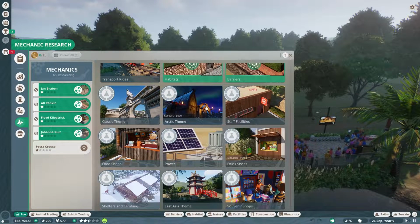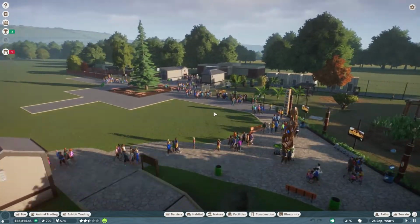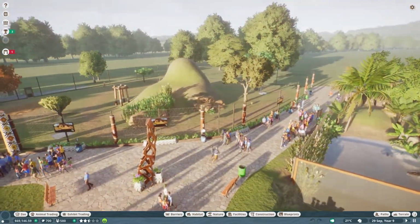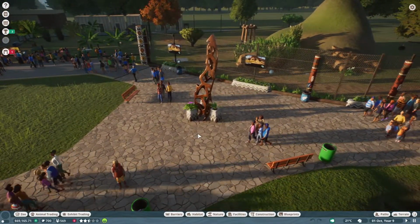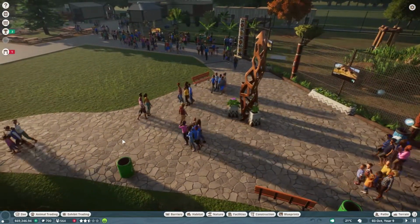I want all of these things, guys. Okay, let's start researching some of these things. And yeah, okay, cool. It's going to go nighttime for a very brief period, and holy heck, my eyes. Alrighty, anyway, I just want to check if people are walking through this. I suppose they might not, because there's no reason for them to walk that way. They either want to walk that way or this way, so they might not actually do that.